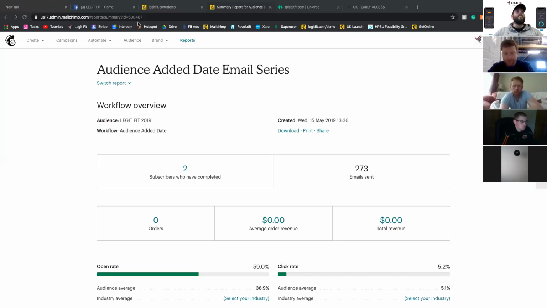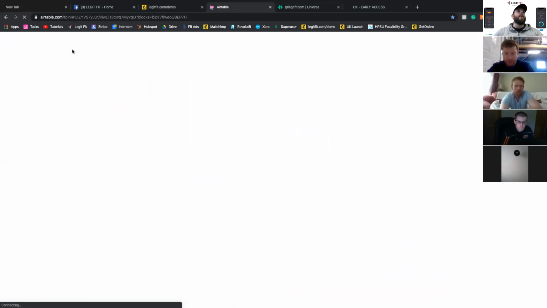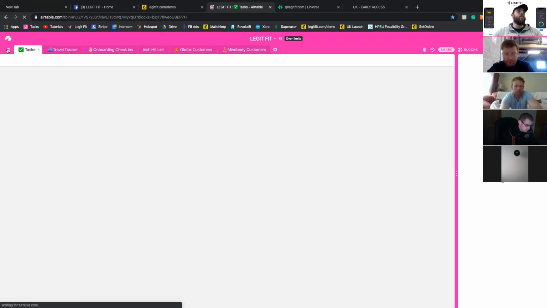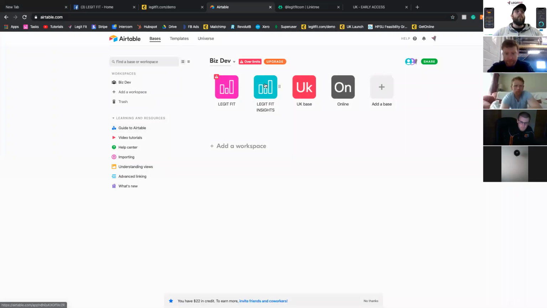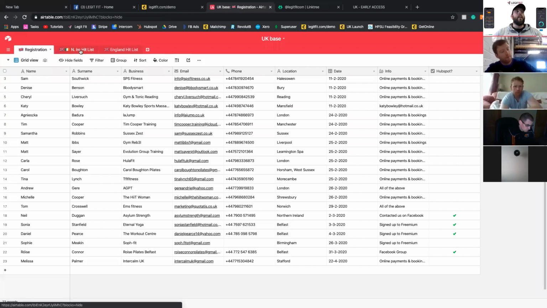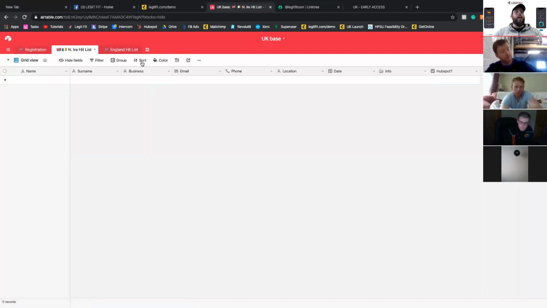That's kind of the sequence thing. Then the other thing, Airtable, just to give you an idea of what that looks like. Pull this up here. Basically, you can set up these different Excel sheets so that it tracks things. So we might have name, surname, business, and you can automate everything that goes through the Typeform to be put into this Excel sheet, which is really, really handy.